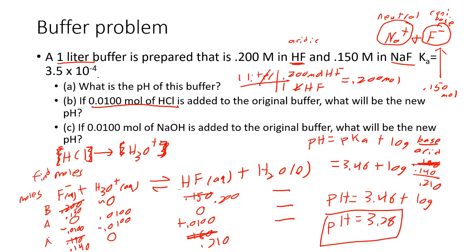And this is actually where I started to notice the problem. I was doing a check in my head, and I was looking at what the value was going to come out. I thought pH was about to go up when we added an acid, which didn't make any sense. So this answer is logical. Our pH went down. It was 3.34. We added some acid, it went down to 3.28, which is what we would expect. If you had put the numbers in reverse, like I was about to, you would have got a number higher than 3.34, and that has to be wrong. So that's how I noticed my mistake and how I was able to fix it before finishing up the problem.